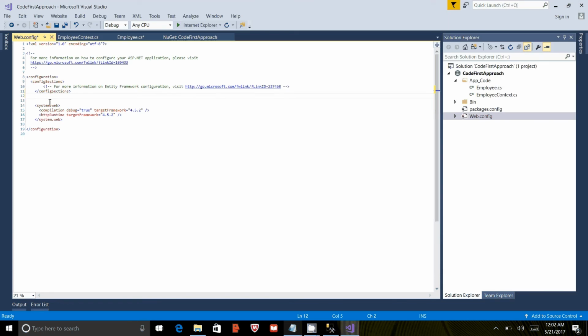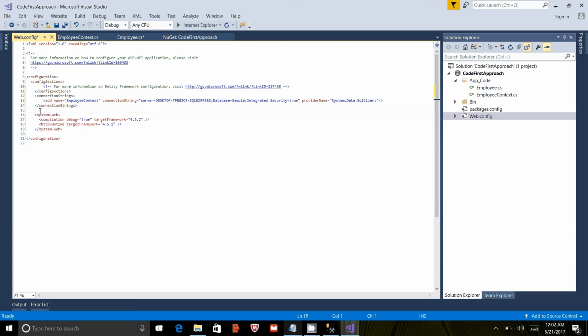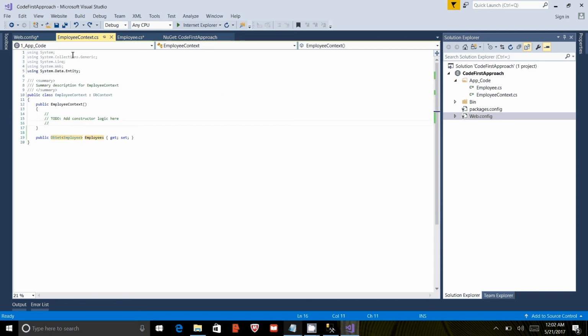So yep, this is the connection string. If you see, the main thing is that the name here, the name employee context, is similar to the employee context class.